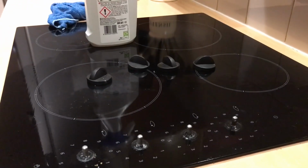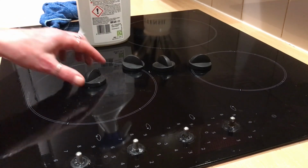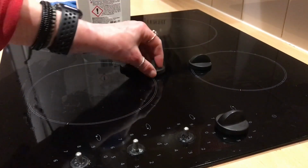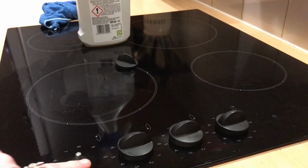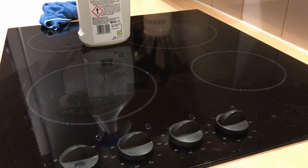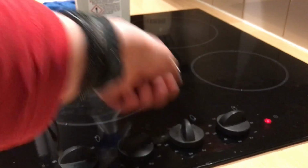Right, now what we're going to do is put it back together. This is easy, easy peasy. You can guess what's coming next. Pretend I've washed these. These aren't dirty, so I'm just going to whack them on like that. There we go. Oops, there's a bit of grit there. Get rid of that. Whack that on, and there we have a lot of knobs on an electric hob which are not gritty and rotate freely. Look at that, perfect.